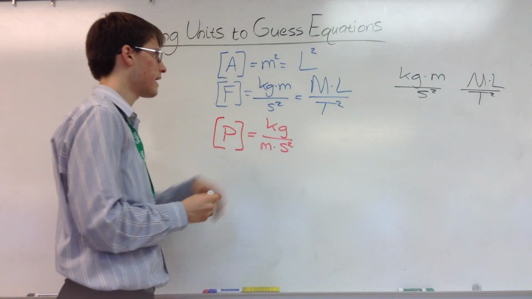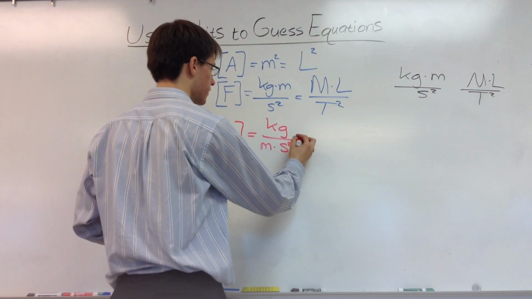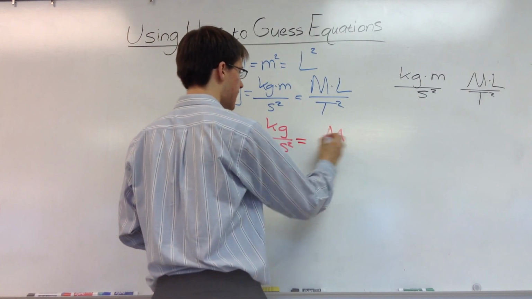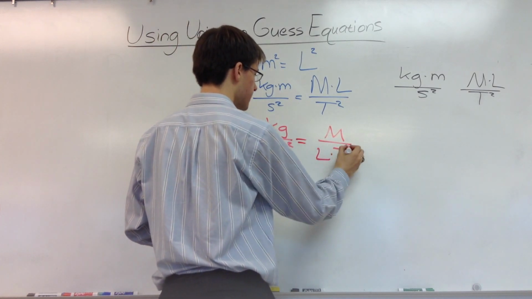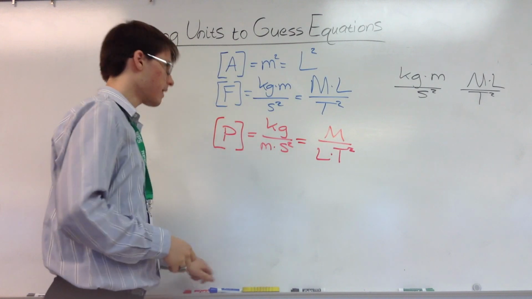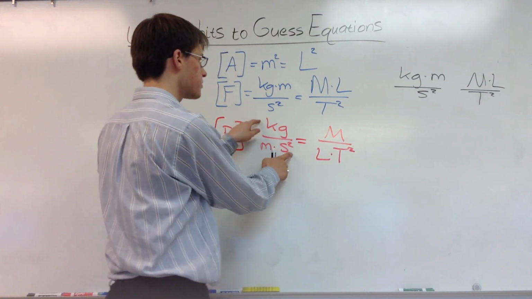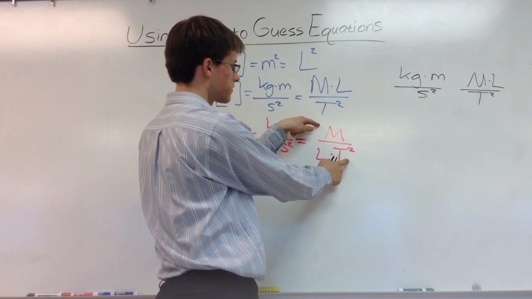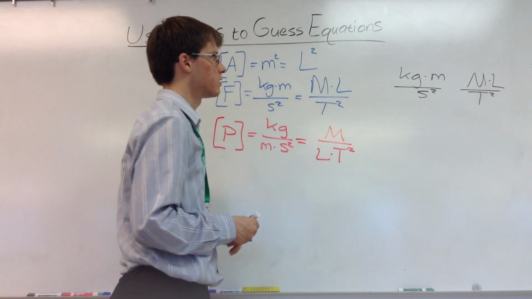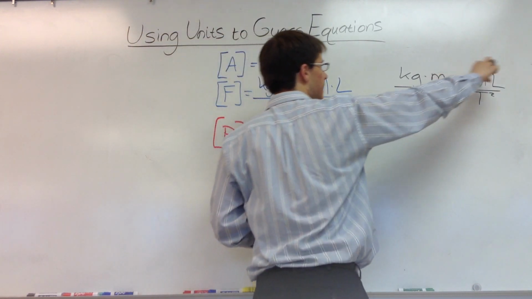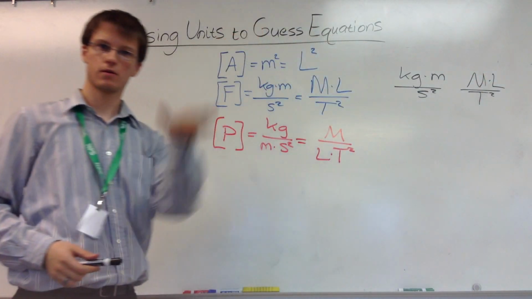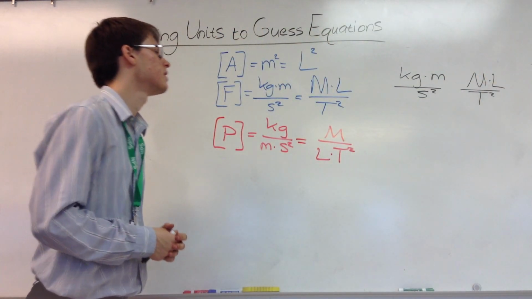And compare it to what we have here. Let me write down the generalized units here. So this is mass divided by length times time squared. So we'll compare it to what we have there, and we can see that the kilograms over seconds squared, the meters over mass over time squared, matches. It's only the length units that are on the wrong side of the fraction.